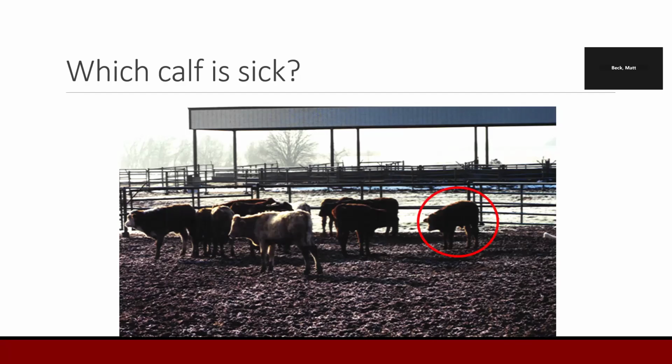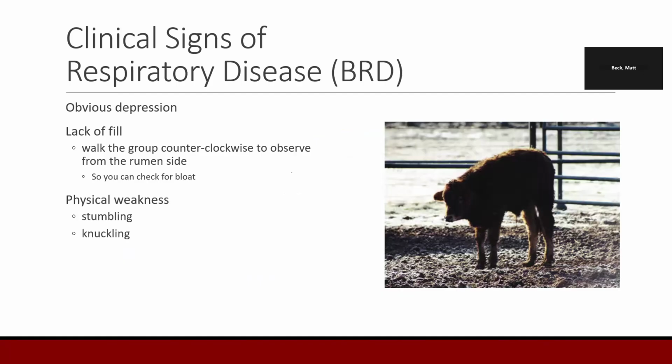Here comes the circle. Bam. Okay. Zoom in on this animal. Okay, this animal has obvious signs of depression. They have a lack of gut fill. So who knows what I'm talking about when I say gut fill? Yeah. Right front of the hooks on what side? Left side. Why the left side? That's where the rumen is. So you literally look right here in front of the legs. You look for that sunken in triangle. Triangle, like I do no geometry. Okay. If that is sunken in, it's kind of an indication that the animal has not been eating. So therefore it's displaying appetite signs.